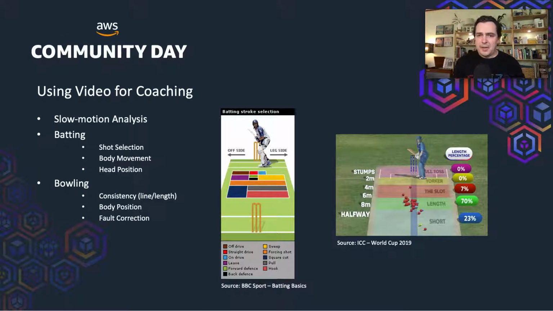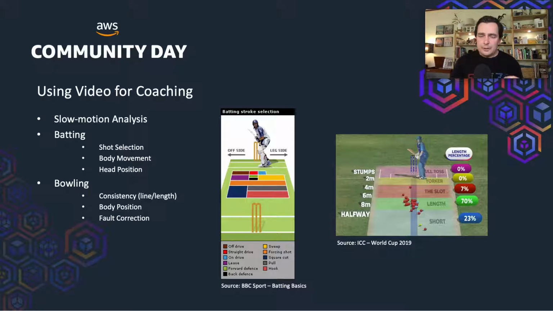So firstly, a little bit about coaching with video, and particularly within a cricket scenario. Sometimes it's hard in cricket to see or know where your technique needs to be adjusted. The bowling action and the batting action, even fielding, is actually quite fast. And as a coach, being able to see that is quite difficult without slow motion. Even as a player, you don't know if you're doing something wrong until you actually see it. So I've been using slow motion video capture for quite a while to show kids how they're bowling and how they're batting and where they might be able to improve.